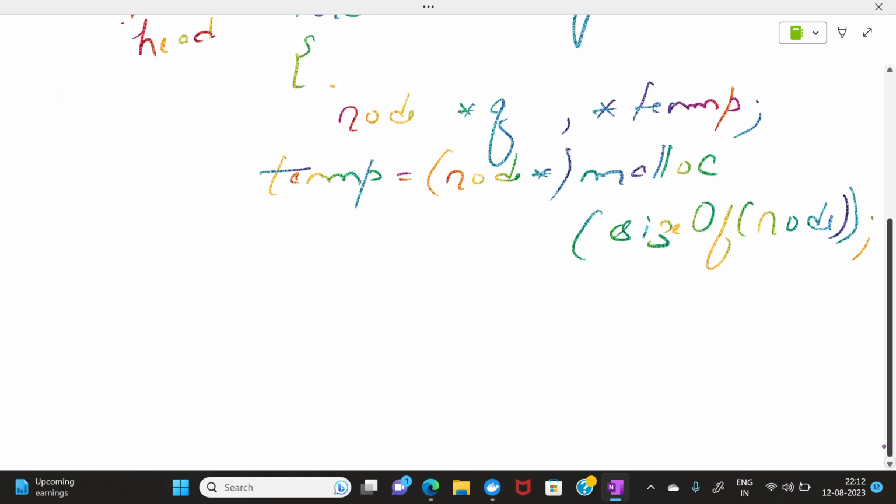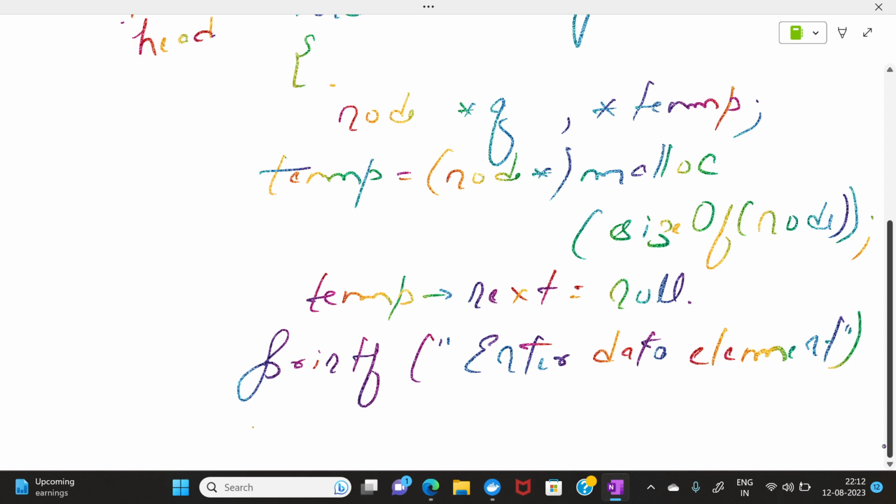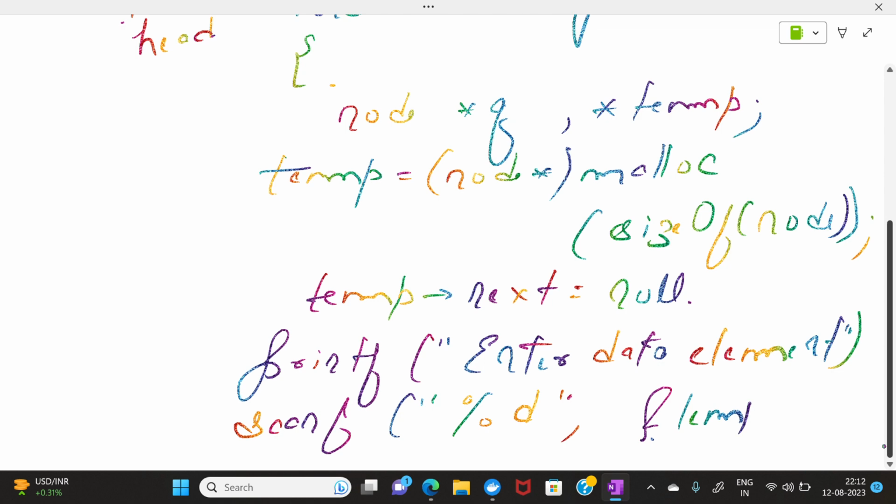Initially in the next of temp we place null, and for the data we take input from the user. So, enter data element, and then we have the scanf, so we are taking the data inside temp.